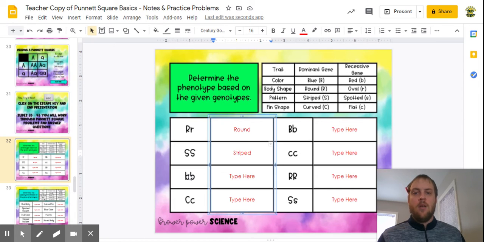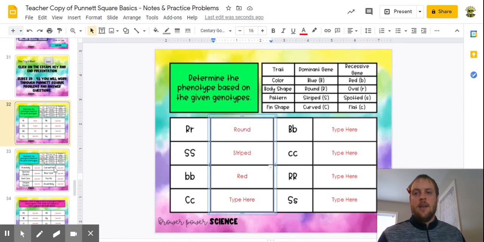And now one more example here. You have little b, little b. Two recessive alleles. So that's fine. B on the chart here. B is representing the color of this organism. And since there are no capital letters, since there are no dominant versions of this trait in the genotype, that means this organism will show the recessive version of this trait. In this case, it would be red, represented by the little b. So the color for this organism would be red. And there you have it. So hopefully that's a good introduction for that slide.